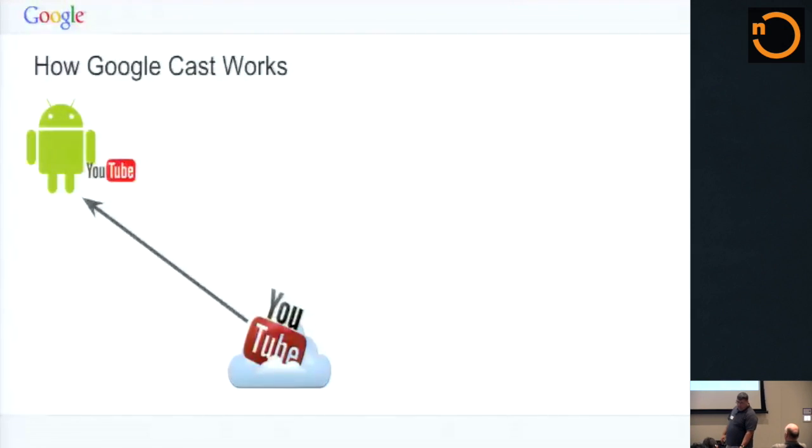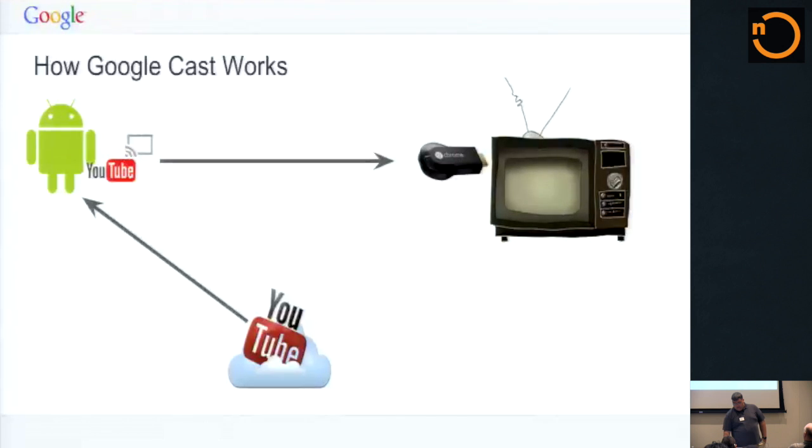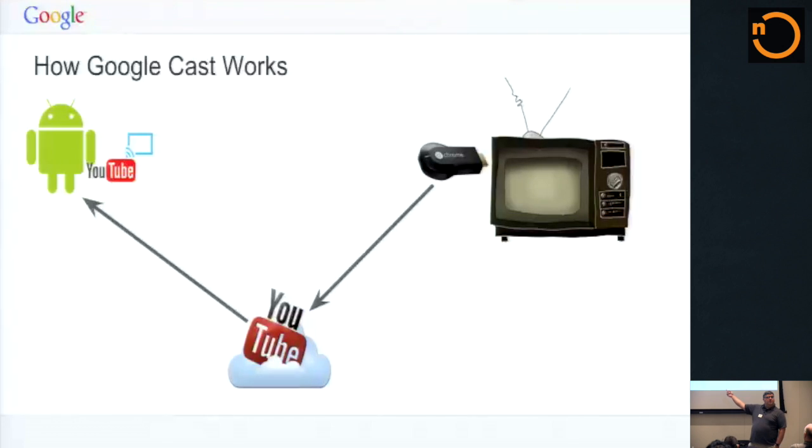So how does it work? Just like this, you can imagine you're on your Android phone, you're watching YouTube, you're streaming it directly from the cloud. You look up and you see your television, you say, wow, I'd really much rather watch it on this much larger screen. You remember, oh yeah, I've got a Chromecast. Maybe I can do that. You look down at your phone and you see the cast icon. And at that point, you click the cast icon, where your phone connects to the Chromecast, connects to your television. And from that point, the Chromecast itself connects out to YouTube.